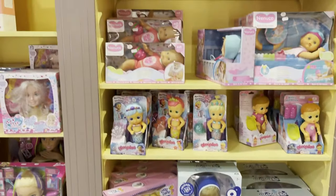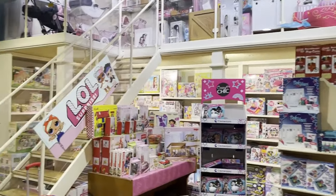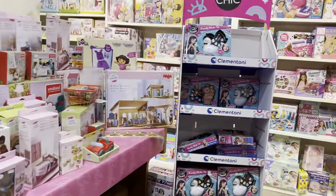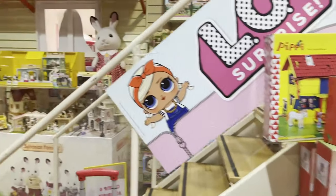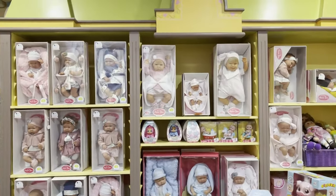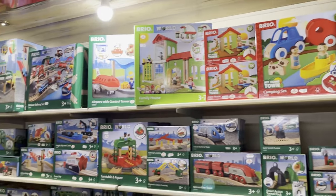And here's the doll section. That's Chicho Bello, an Italian doll company, as well as a lot of companies that I recognize from the United States, such as LOL Surprise — they're really big in the US — and other companies like Crazy Chic. We have a company here called the Sylvanian Families that sell little rabbits. I'm not familiar with that company, but I understand that they sell their rabbits internationally. Then of course we have Brio, which is huge even in the US.